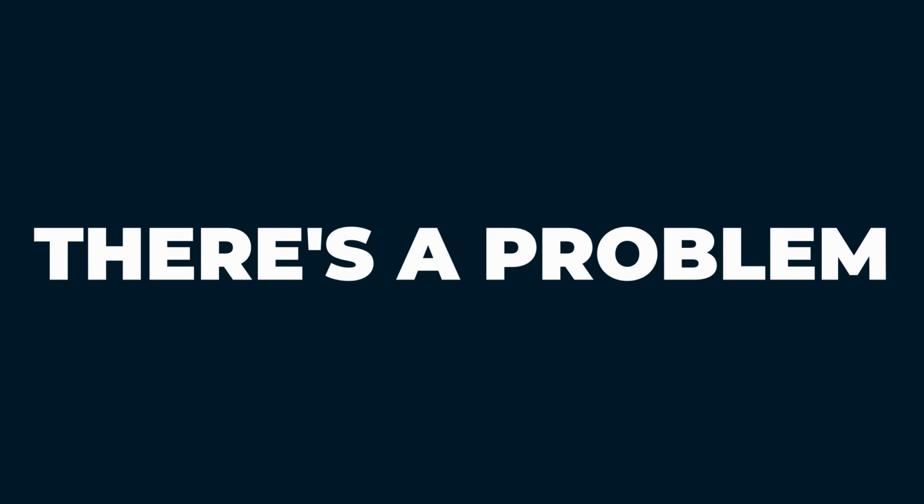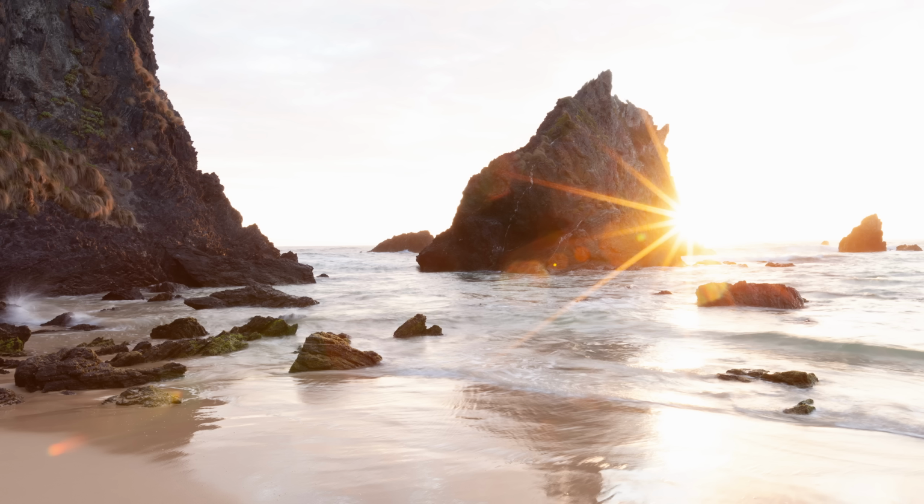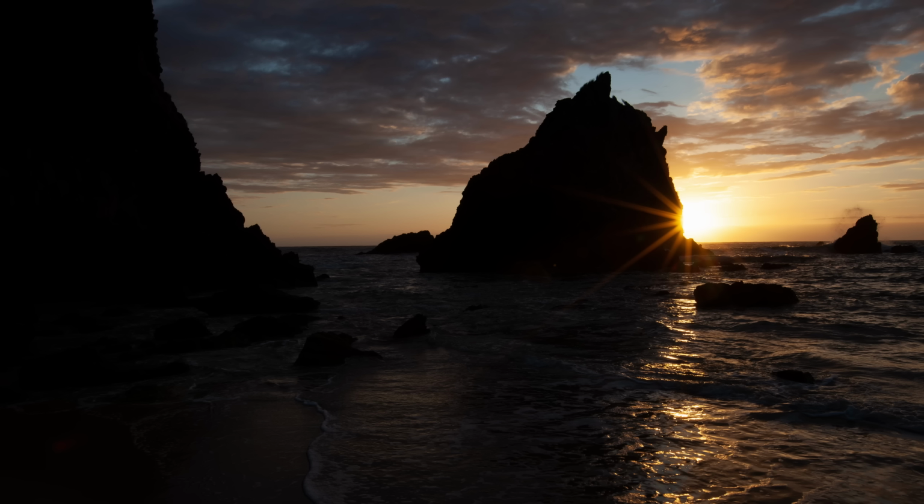However, there is a problem that you'll often encounter when shooting near sunrise and sunset, and bonus points to you if you're already asking this in your head. What happens when there's too much contrast, i.e. the sun is too bright and the shadows are too dark and it's impossible to capture the perfect exposure in one go? Well, there is only one answer, and it's easier than you might think.